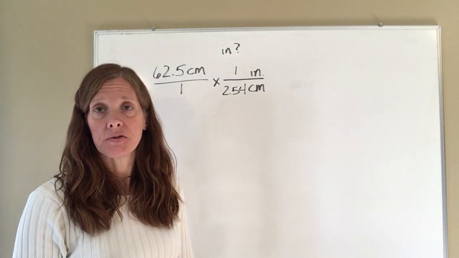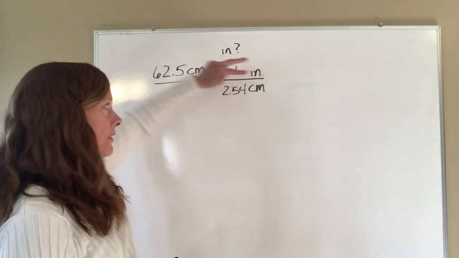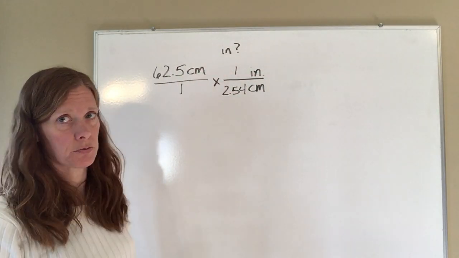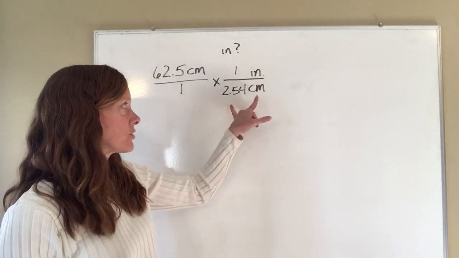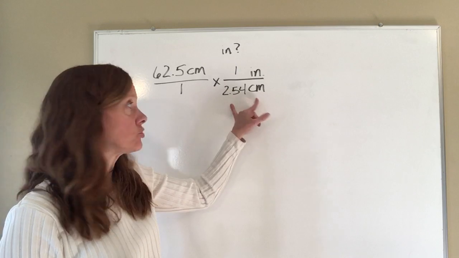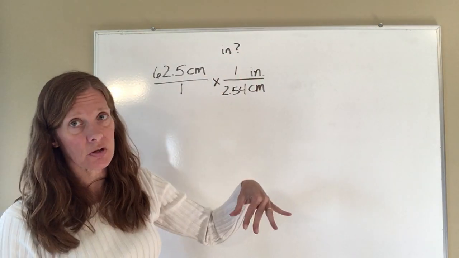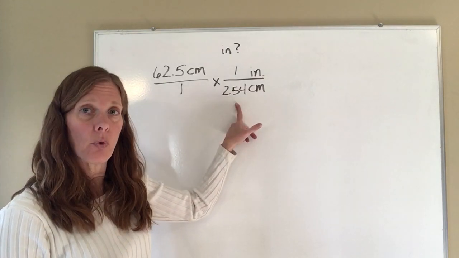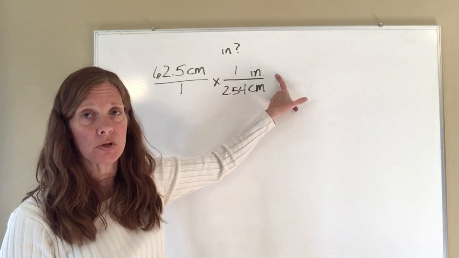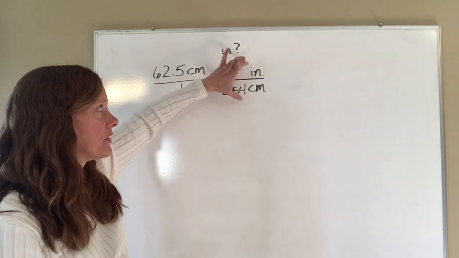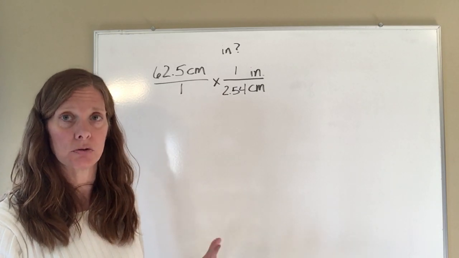Now this is where I tend to have students get mixed up. They'll get the centimeters in the right place, but then they tend to want to flip those numbers backwards for some reason. Keep in mind that this conversion factor has to stay just like it is. Now I can flip it over if I want. I can put centimeters on the top and inches on the bottom, but the 2.54 has to stay glued to the centimeters and the 1 has to stay glued to the inches, because that's the only way that this fraction will then be equal to 1 and I'm not changing the value of my initial number.